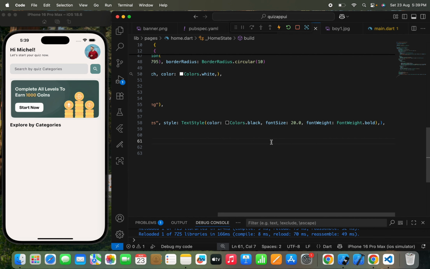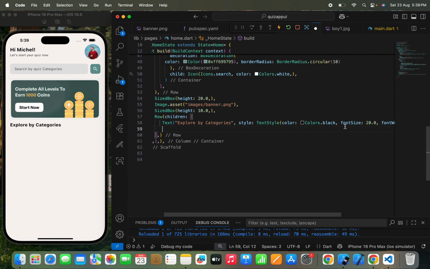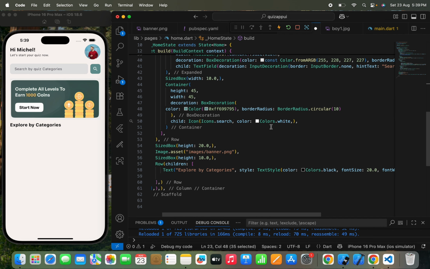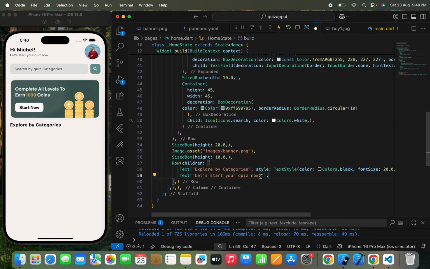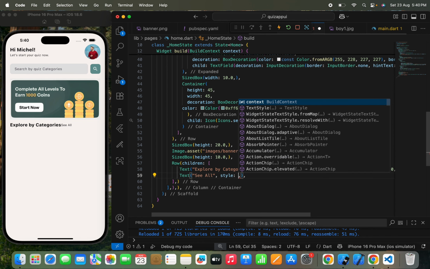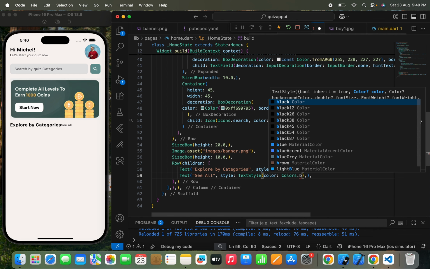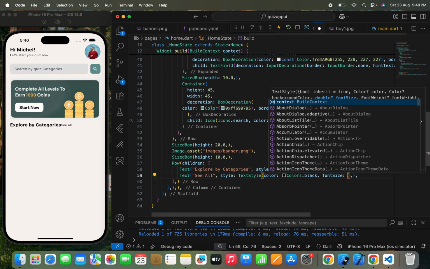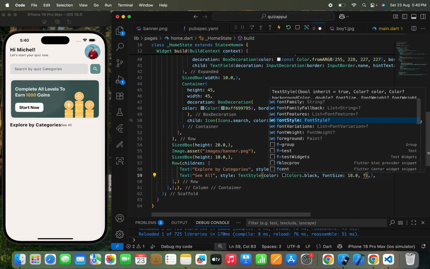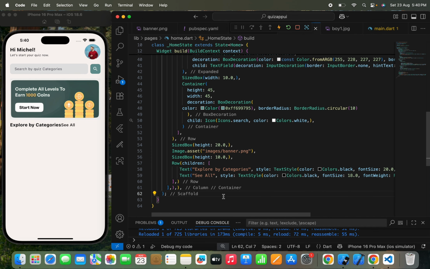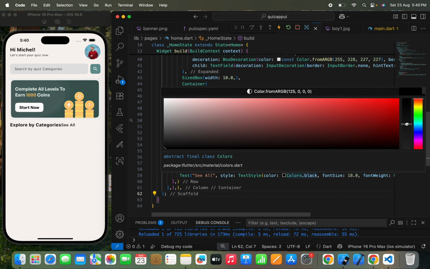Okay, so once we do this, after this I need to show another text as well, which is like a See all text. So I need to copy this text from here, and paste it over here. We just need to write See all. Okay, something like this. We can pass the styling, our TextStyle, color Colors.black. Font size we can write up to 18.0, and we can pass like fontWeight.w500. Okay, so it's enough, I guess. We can manage the color, so I just decrease down the color.